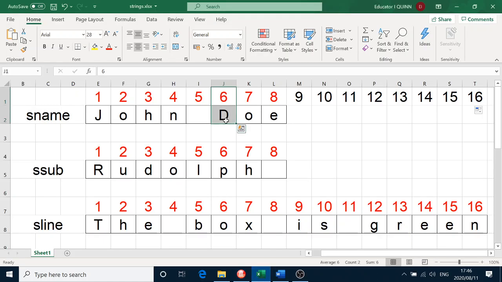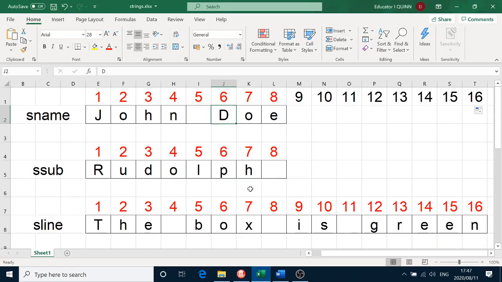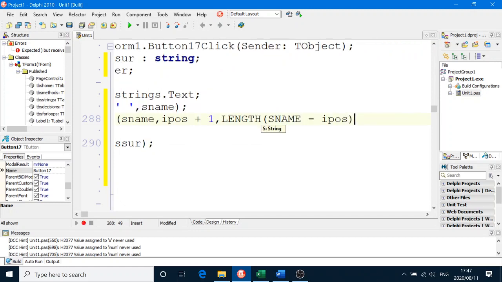The space plus 1 will be our starting point for copying. rpos plus 1. Okay, that's our starting point. How many characters? It will be the length of Surname minus the pos of the space. Length of Surname minus rpos. Now length of Surname should be in brackets.